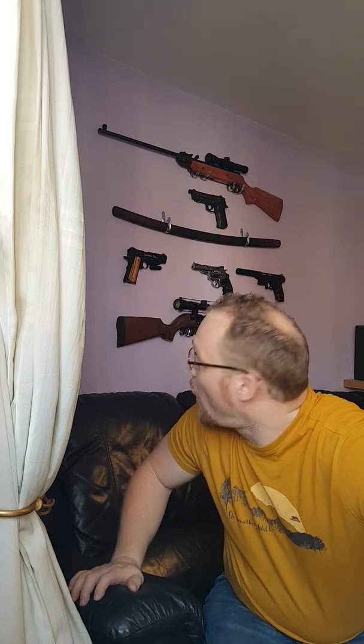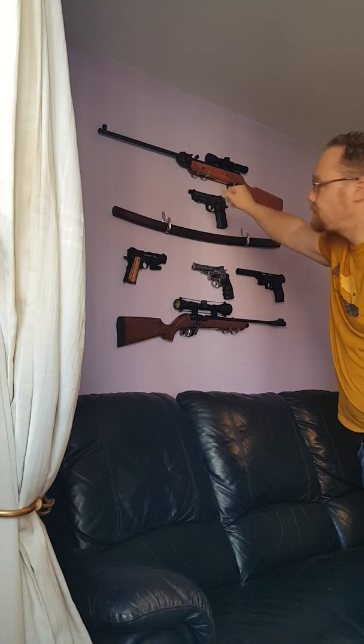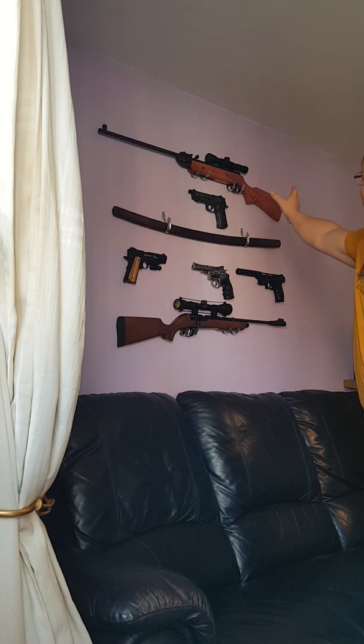So most air rifle shops will tell you all of the nitty-gritties and the stuff that I've missed out, but I just wanted to give you the basics anyway. Right, I'll move on now to the actual guns quickly. I'll just quickly run you through what ones I've got and a really quick explanation of which one's which. And we'll try to do some more videos like this, and we'll do a couple of each gun being used as well.